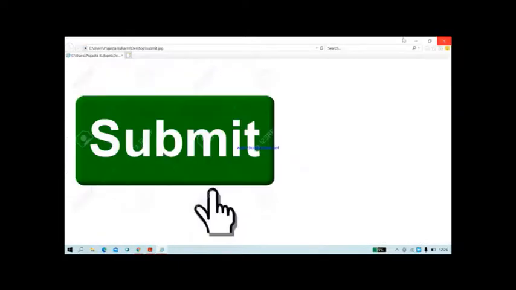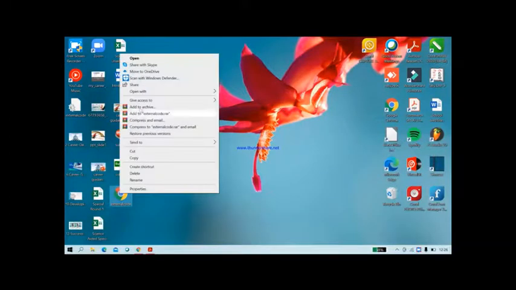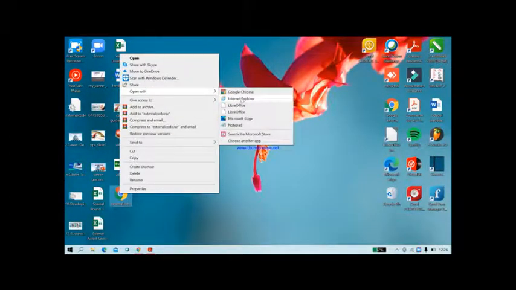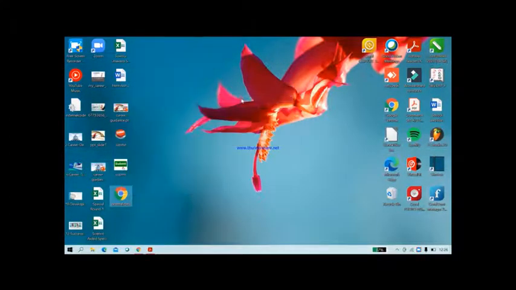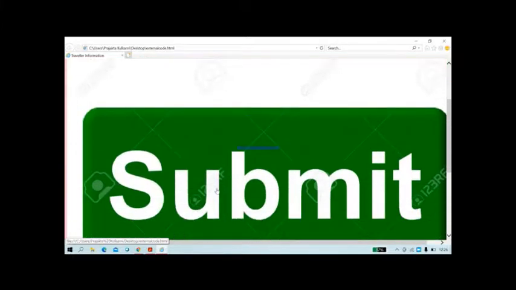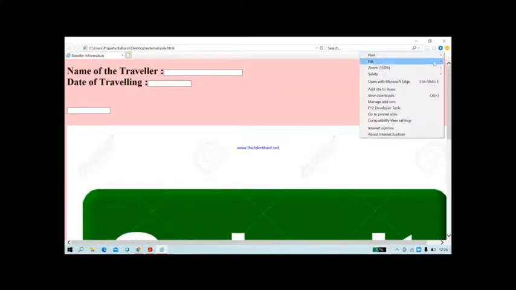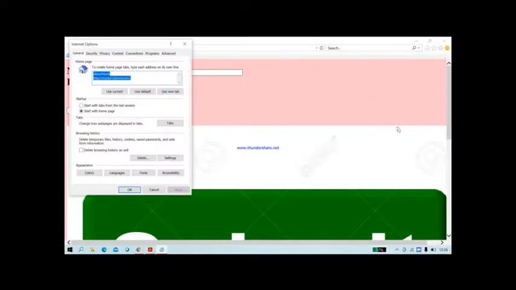So now I have closed this file. This also I am closing. Now when you run this file, right click, open with Internet Explorer. Now here you will not get the effects which are applied. So to apply these effects, you have to go to Tools, then Internet Options, then Accessibility.